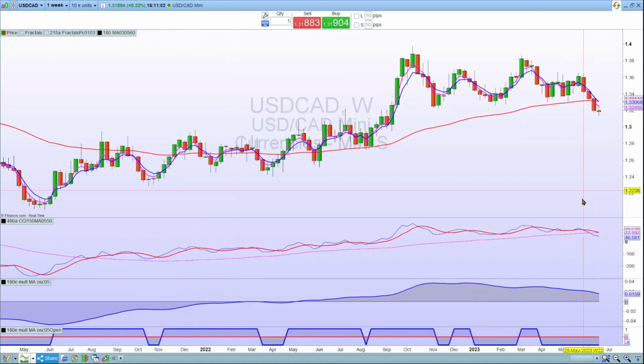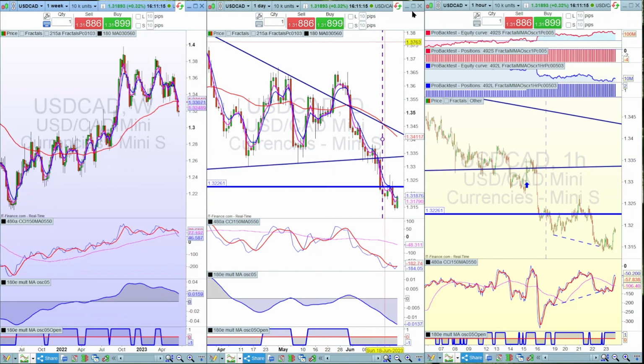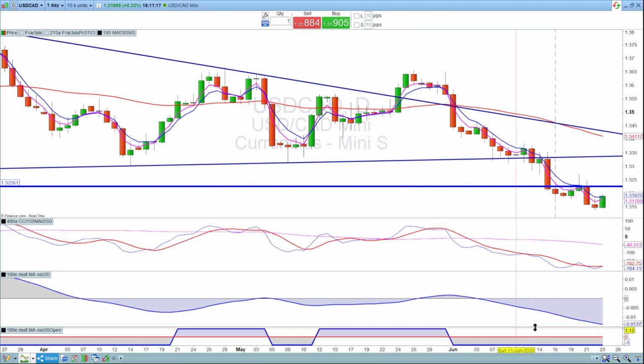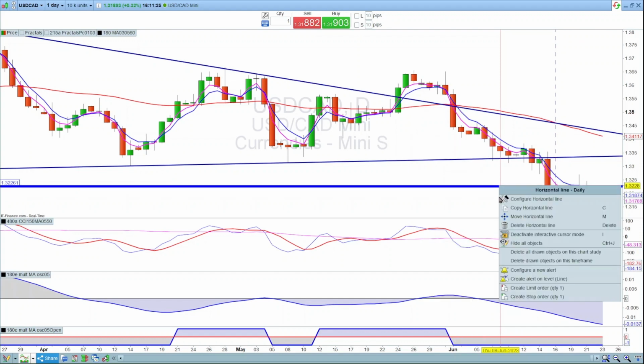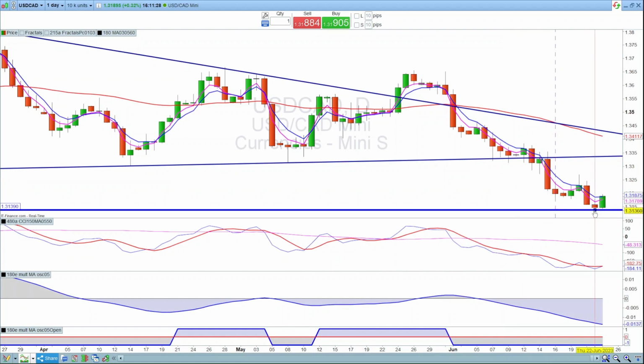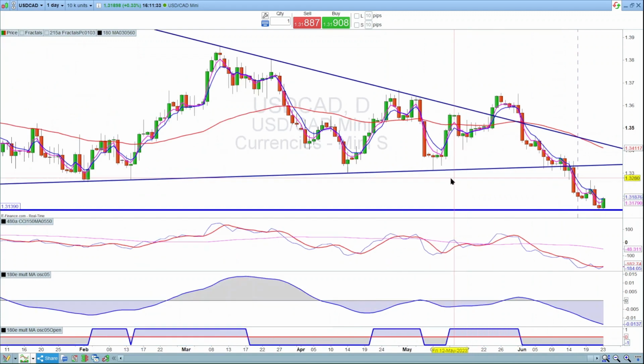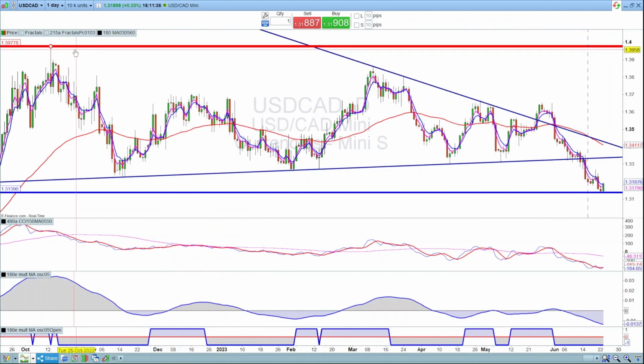The triple moving average of the price chart, the moving averages of the CCI 150, and our new oscillator are all downtrending, which is giving us this bearish signal, and it's been doing that for a few weeks. On the daily, likewise, it's in a bearish momentum on those indicators, but you'll notice it's broken below this previous support at 132.26. We're going to lower that to our new support level at 131.39. And if I zoom out, the resistance at 139.77 up there is still valid.